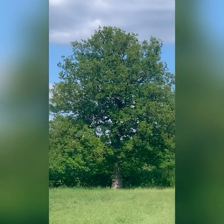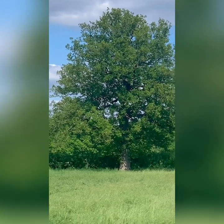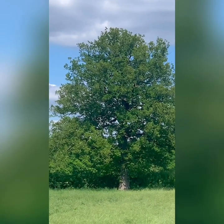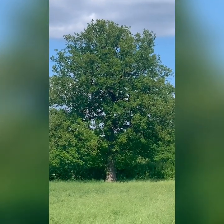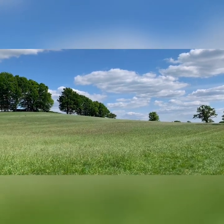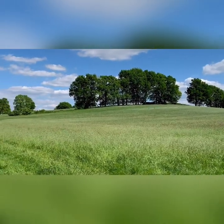Now that we're standing in front of the tree, we see it's actually really big. It's not small at all, is it? No. This is what we call perspective. Things that are far away look smaller, and things that are close up look bigger. Look at this gorgeous landscape. Now, the trees in the distance aren't tiny trees. They just appear small because they're far away.